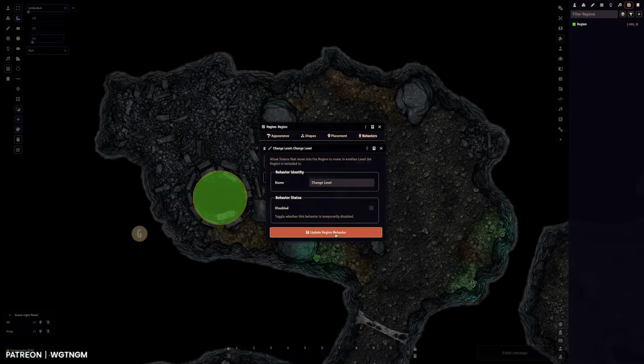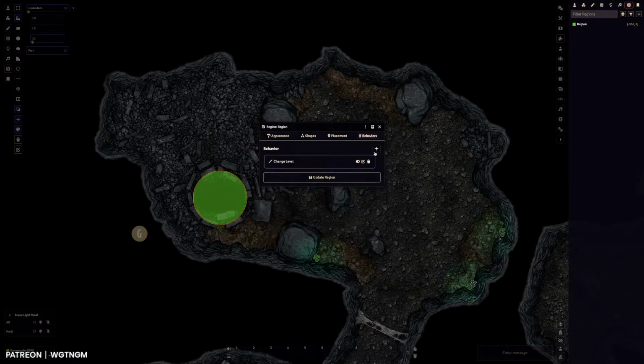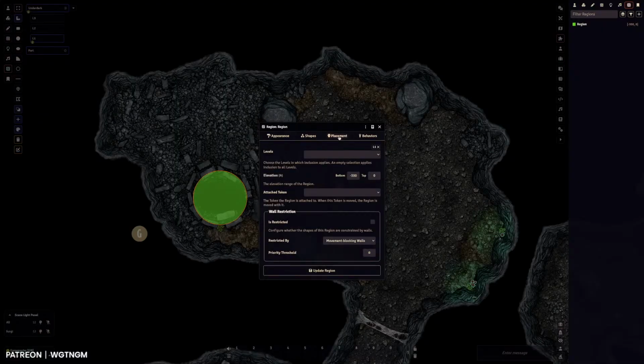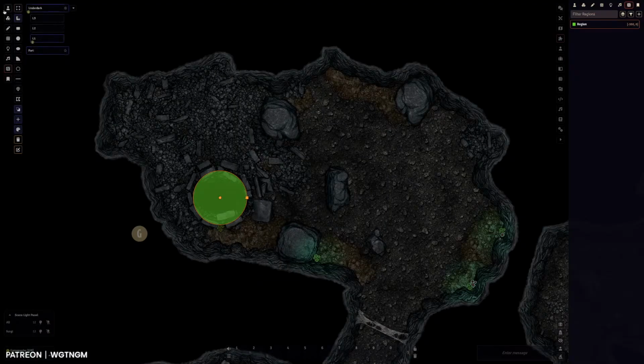So change level, and then change level, and people can disable that if they want. So how does this change level work in this? I'm so used to active tile triggers. So change level disabled, blah, blah, blah. That is fine. Do I just need to put it on the two levels I want? And that does it. Move it like it walls. Or do I put it between? All right.